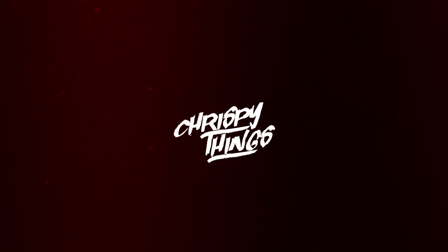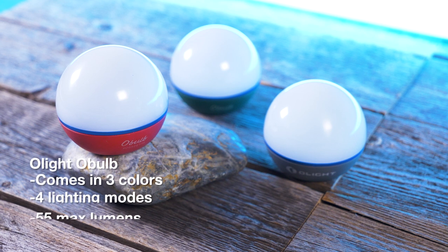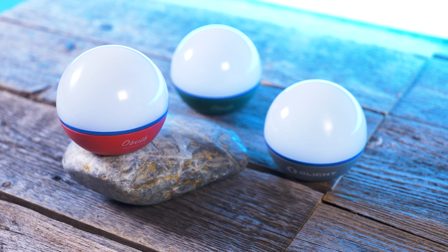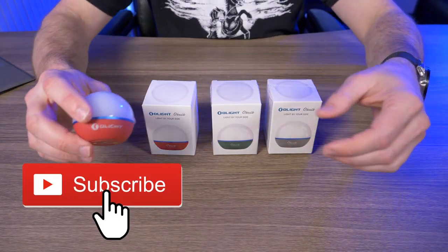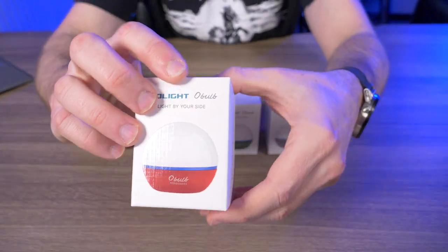All right, because I have a sickness and have to have everything Olight releases, here's the Olight Obulb. Let's check it out. So you can see I bought all three colors of the Obulb, and I took this one out already just so I had one fully charged for this review. And let's take a look at the box the Obulbs come in.